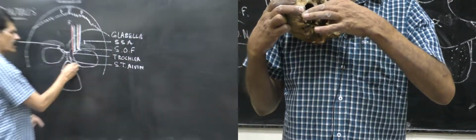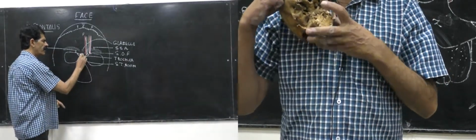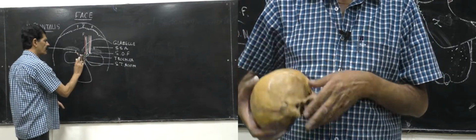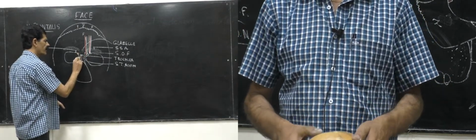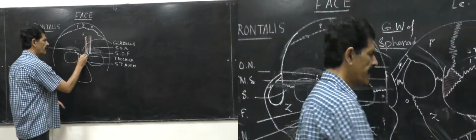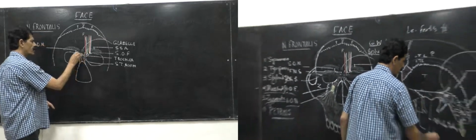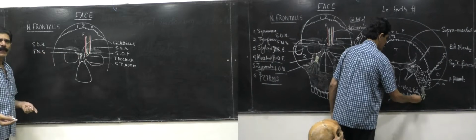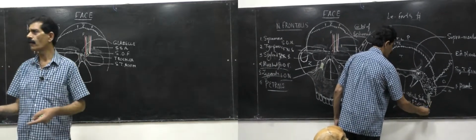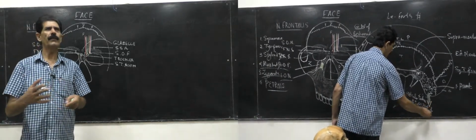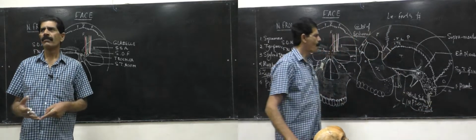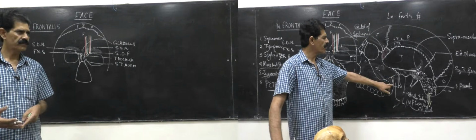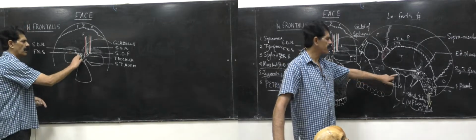Just behind it there are two vertical bony plates. One is medial, the other is lateral, called the lateral and medial pterygoid plates. Frontonasal suture. Nasal suture. It is a joint, like the coronal suture and sagittal suture. All the bones of the skull are flat bones, and they have sutural joints. The anterior part of this is the anterior border of the lateral and medial pterygoid plates, and these are the posterior borders.